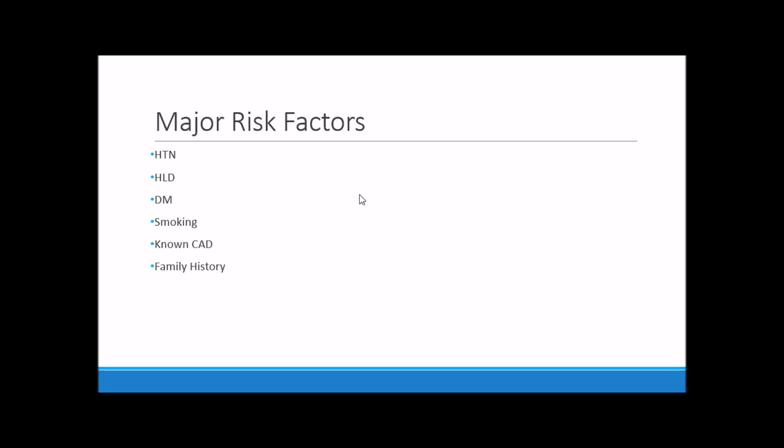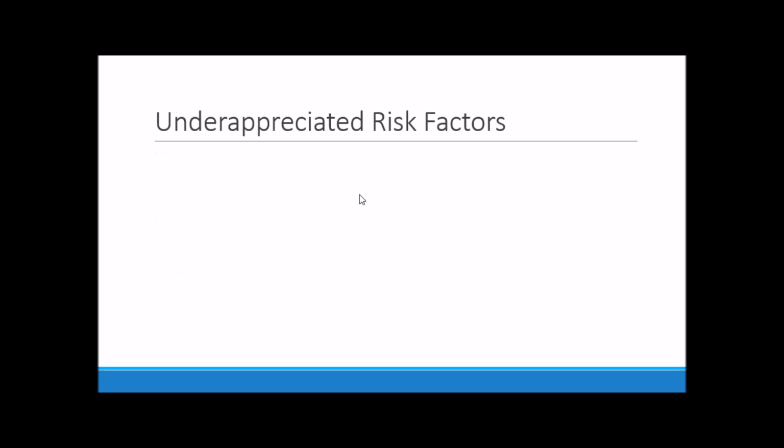So what about risk factors? Here are risk factors. Notice I have obesity in parentheses. The reason is that depending on which clinical decision-making rule for risk stratification you use, it may or may not consider obesity to be important, while it is a risk factor. So how good are risk factors? Here are some underappreciated ones, by the way, like lupus and rheumatoid arthritis. Those are risk factors. Anybody with known hypercoagulability, anybody using cocaine, and Asian heritage.